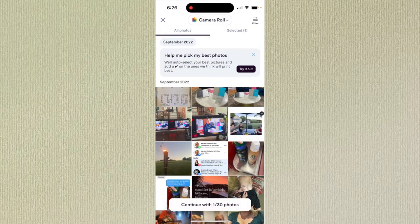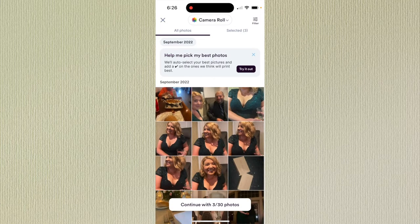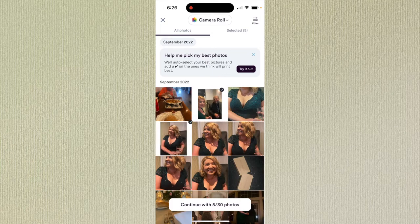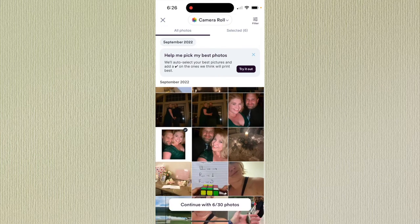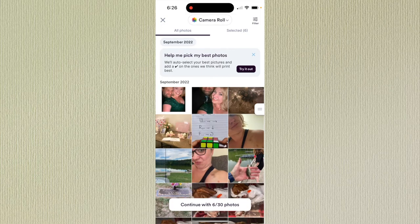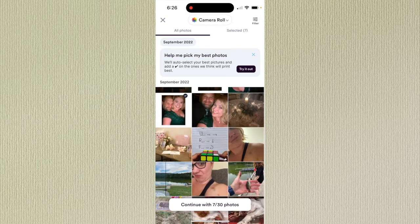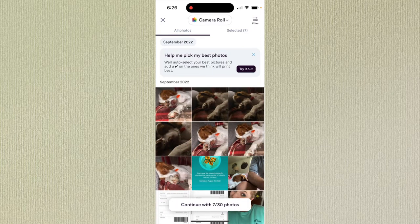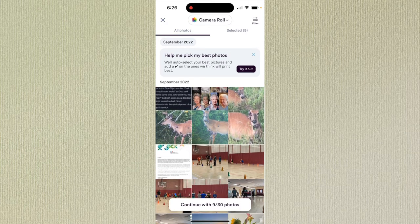So I love this picture of the kids. I love this picture from QVC. This is a good one that it did happen to choose. Nate and I at the wedding is great. I really like this picture from the wedding. We'll do that one. And I'm not sure if I want to do any others. We'll do that one. And let's see. Oh, that's a really cute picture. Marshall. I love those. Different pictures of deer.